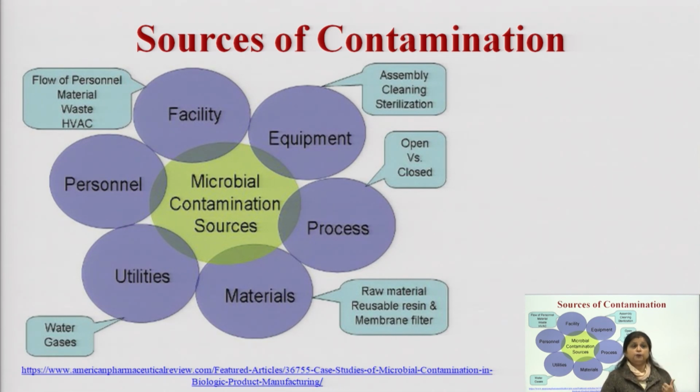The contamination may take place from the process we are using for manufacturing. The contamination may take place from the utilities present within that area. So, all are sources of contamination: whatever raw materials we are going to use, whoever the personnel working within that area, whatever equipment, airflow units, light sources, and the buildings in which we are going to work. They can contaminate our products, they can contaminate our environment.